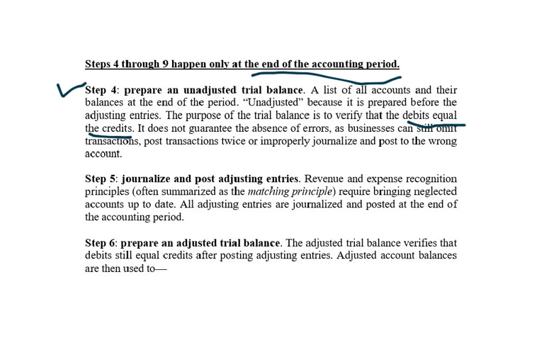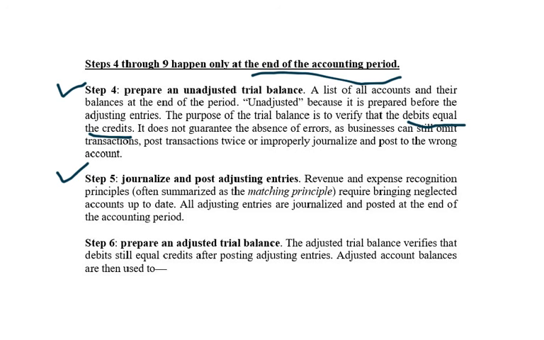And as I detail in that video, it does not guarantee the absence of errors because there are other errors you can still make. You can still omit transactions, post them twice, or possibly post to the wrong account. So that's detailed in another video, but that's just a summary of what you can expect. So it at least tells you mechanically you've done everything correct. Debits equal credits.